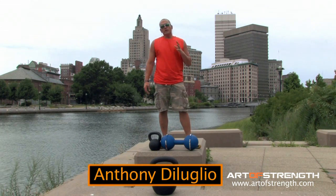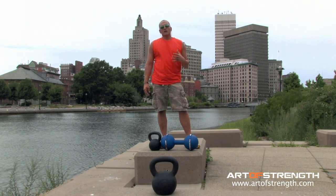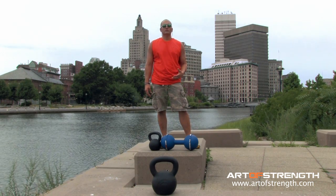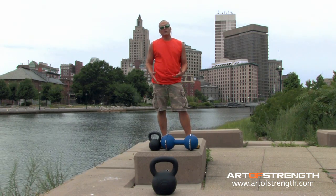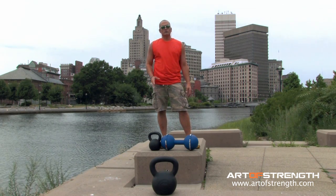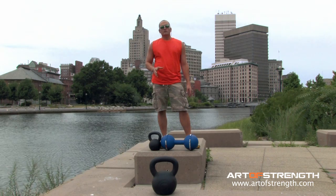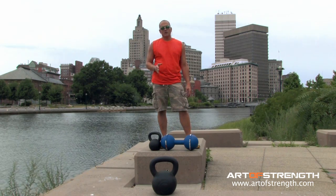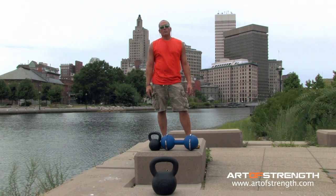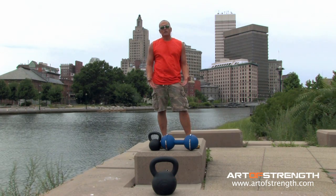Welcome to the Minute of Strength. We get so many questions and comments about people hurting their lower back doing traditional kettlebell swings. Via the internet I cannot correct everyone's swing — I wish I could. I can just give you the essential tools to build a real solid base so you alleviate or avoid the possibility of injuring your lower back or having your back go into spasm when doing those swings.